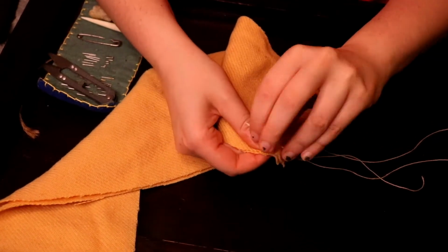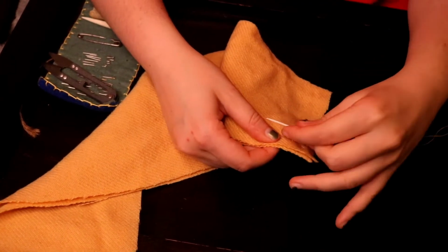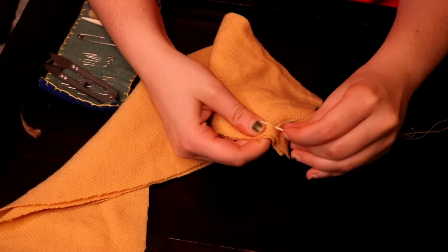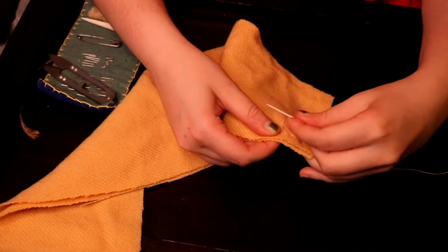I'm just doing some basic running stitches. It's not going to be a continuous one just because of the way that this is set up. But stitching with this needle is very nice. It just gripped everything in a nice, perfect way.